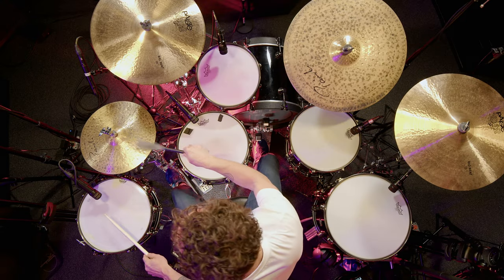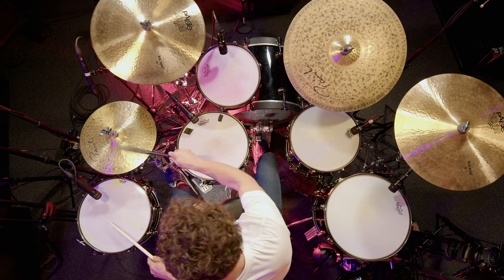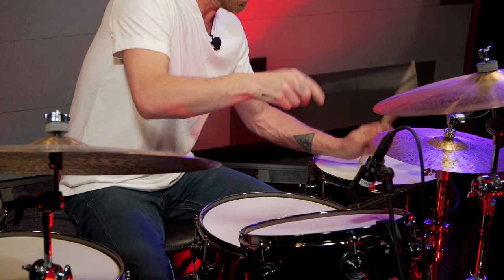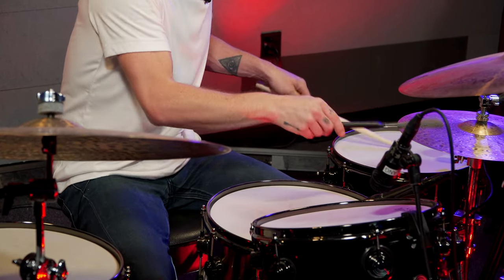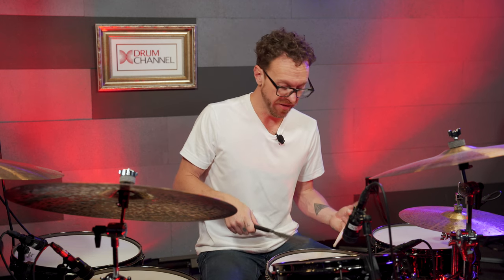Switch. Even trying to work on the dynamic balance, deciding if one should be way louder than the other or try to match them, is a big trick. Single stroke roll with a brush in one hand, stick in the other. See, that can be really tough.